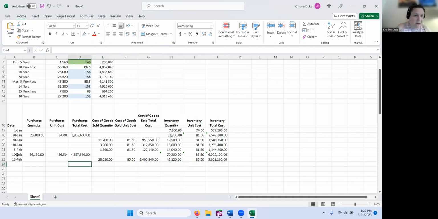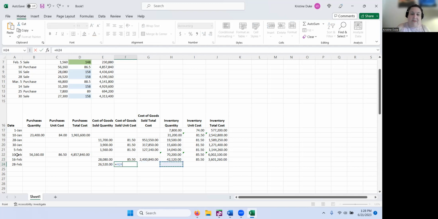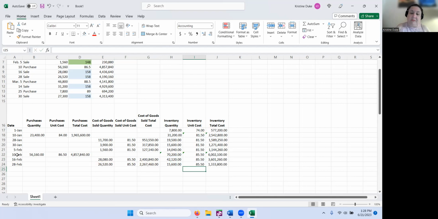Okay, that looks good. Okay, then we have the 28th. He's doing his keys or whatever scales. Okay, 26,520. Still going to use that 85.50. That's my weighted average. Huh, it filled in automatically for me. Great. 42 minus this 26,520. That gives me that plus that. It's filling in for me. I don't know how it does it, but it does it. Okay, that's all I got to say.